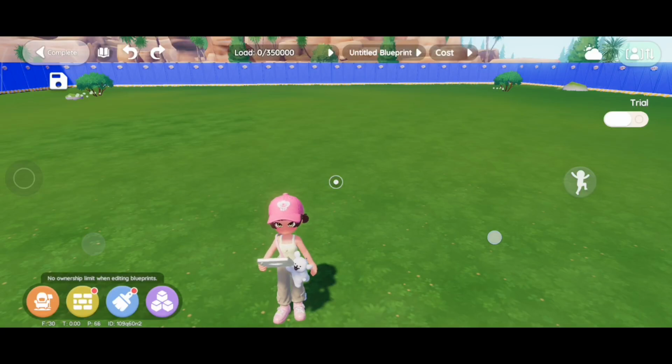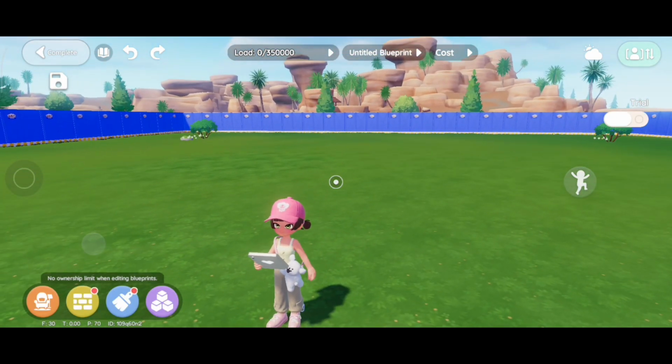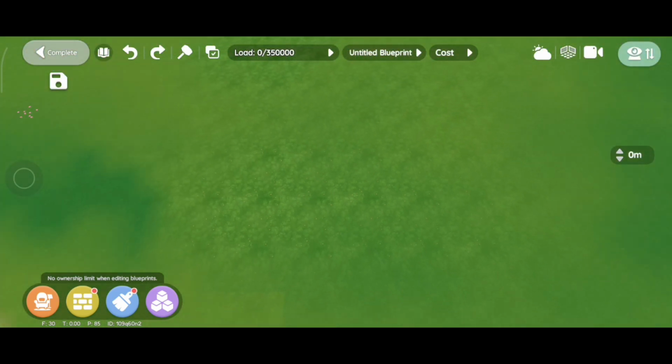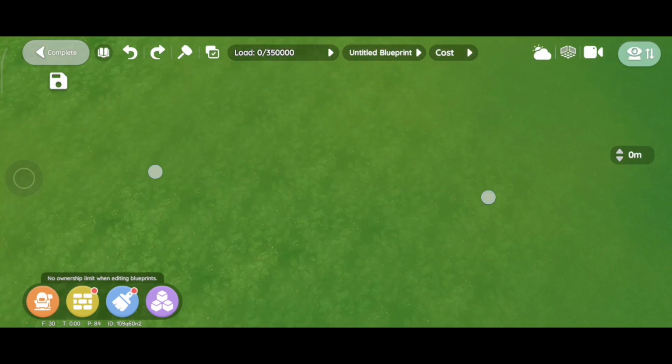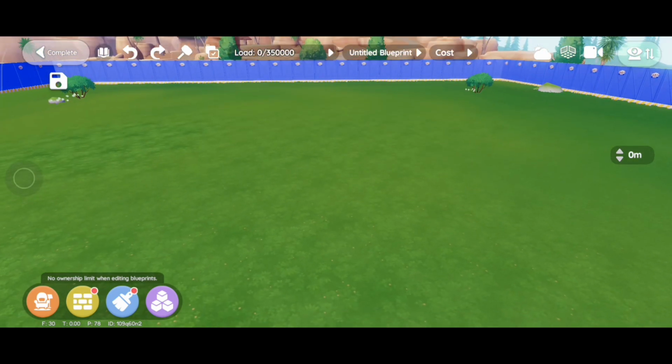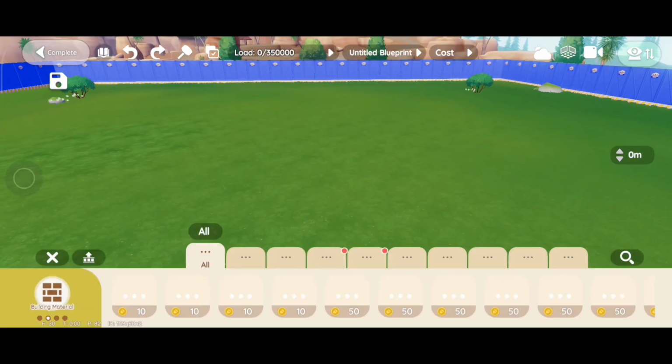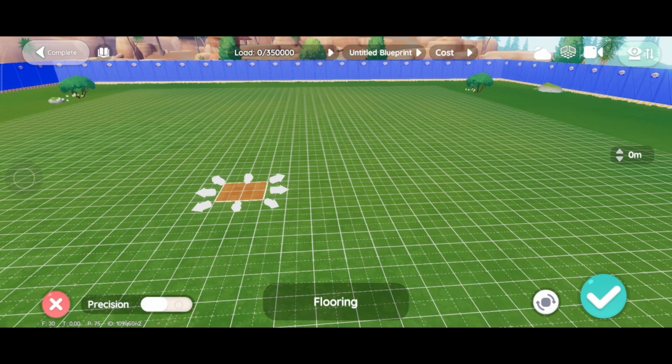In this tutorial, I will show you a simple trick to create an aesthetic aquascape in Hardtopia. So first, just go to the advanced mode like this. And then next, just build a small base using 4 pieces and a few walls. For example, I want to build like this.